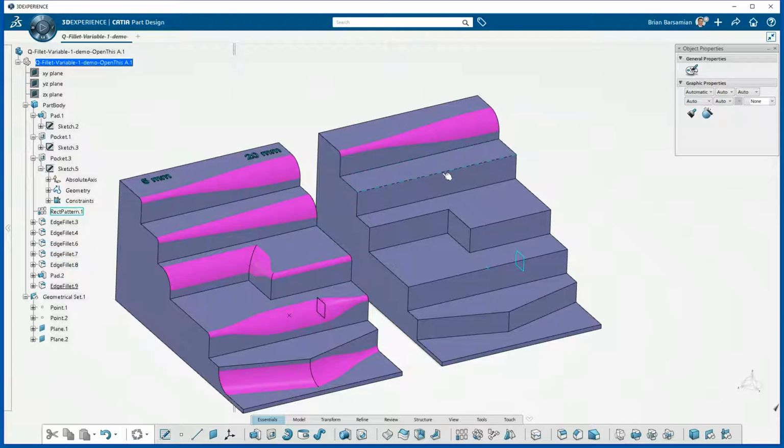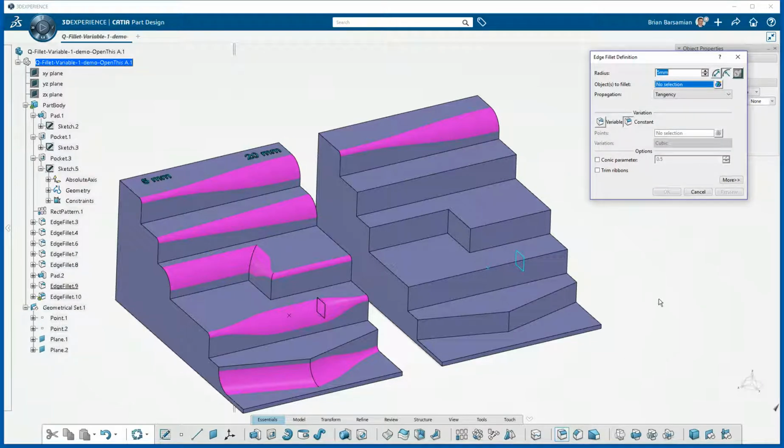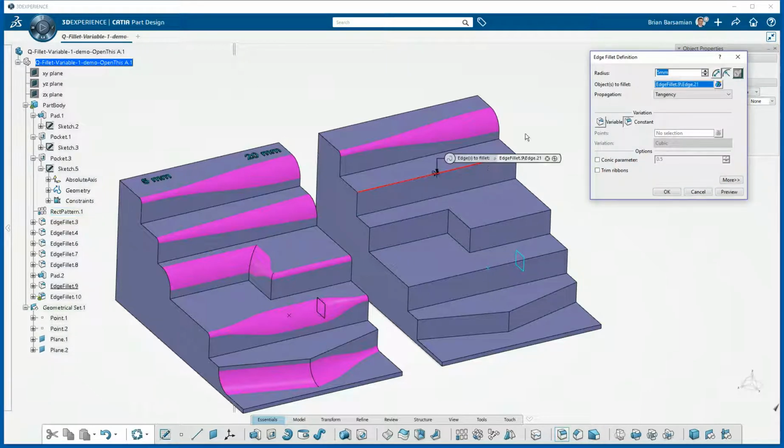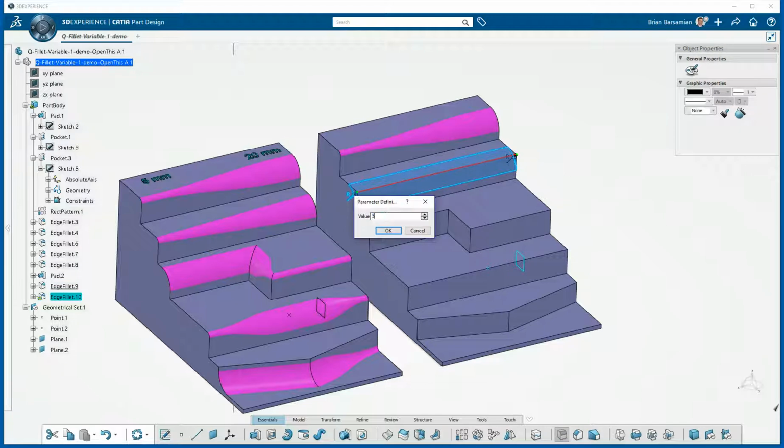Now let's do another one right here and maybe change up one of the options. So let's select the edge fillet definition. We'll select variable, and we'll select here. Now, because our last number was 5, you'll notice that it's 5 at both ends, and you really have to zoom in to get that 5. That's why sometimes I like to start with my edge fillet just being a regular edge fillet and change it to 20, do a preview, and then switch it to variable. Because now I can grab this 20 a lot easier than I can grab a 5. And I'll double click it and change it to 5.